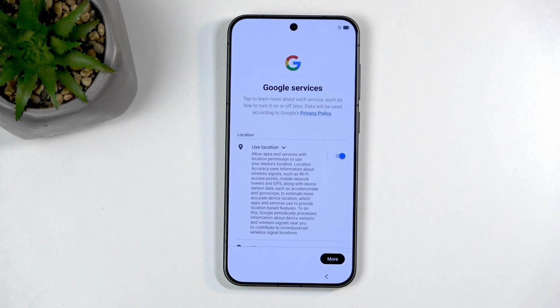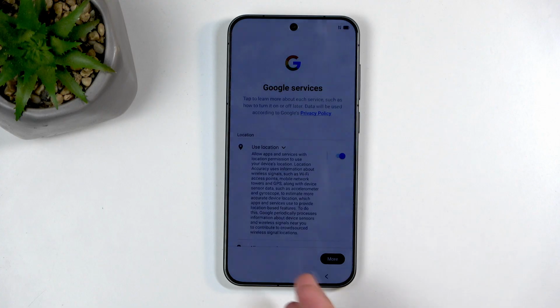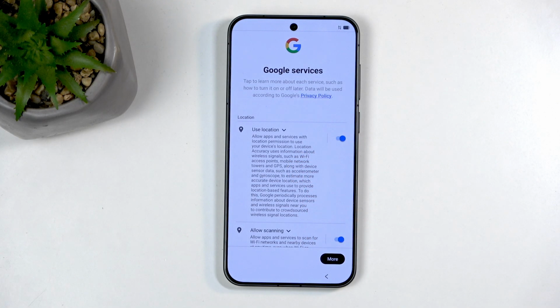It's best to have that protected in case you would ever lose your device or have it stolen, so that whoever has that device doesn't have easy access to all that data. So I would recommend protecting your device. Now, this is a phone that belongs to the company right here, so it doesn't really matter. It's not like I'm going to be using it, but I do have my phone protected.